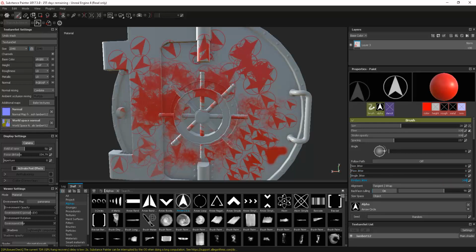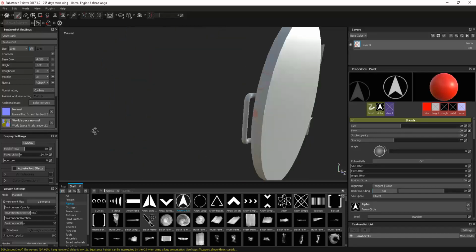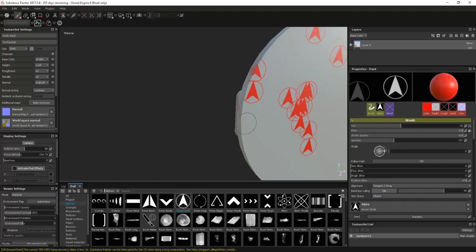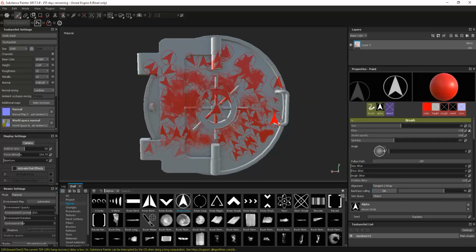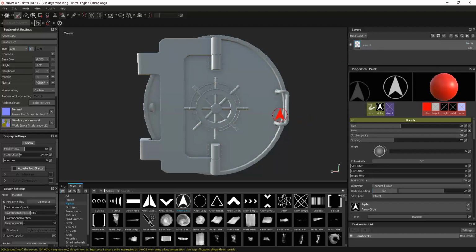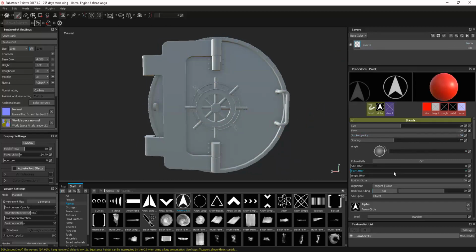And then we have position jitter. So it's just going to place these randomly as we paint over. Okay, made a bit of a mess of that. So it's just spreading that out a little bit more. What I'll do, I'm just going to create a new layer. I'm just going to delete the contents of this just quickly, a bit quicker than erasing it all out. So that's our basic parameters within there.